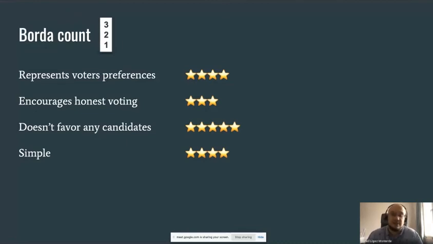It also doesn't particularly favor any candidates, and it's quite simple. Each vote represents a number, and in the end, they just add it up together. That's a very simple calculation to get. But having reached this point, I would wonder, how do people's preferences actually look like? Why am I giving 4 stars to these systems on the first criterion all the time? What would 5 stars look like?